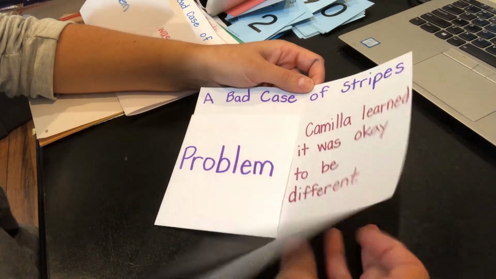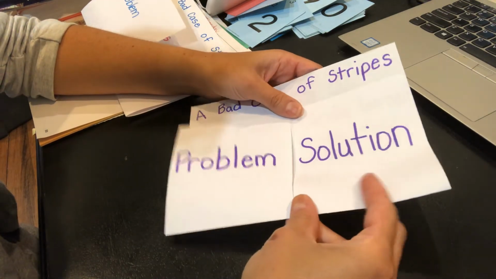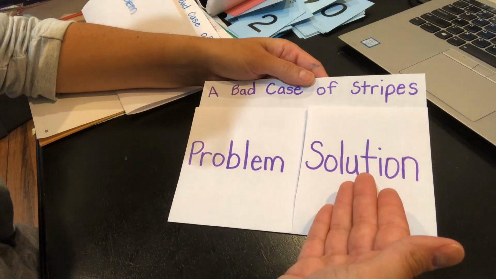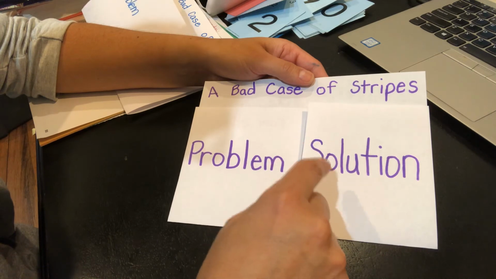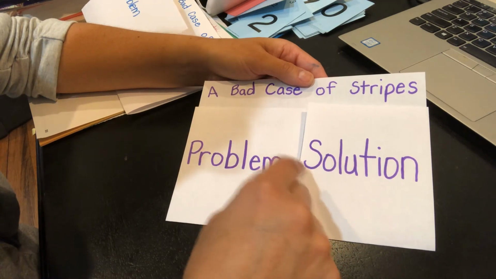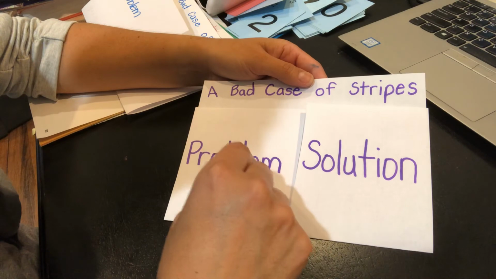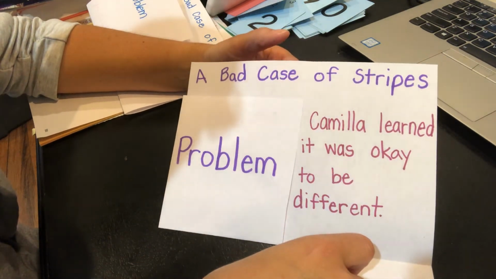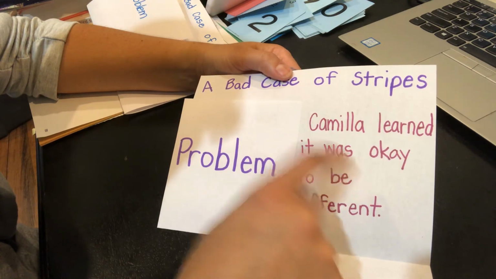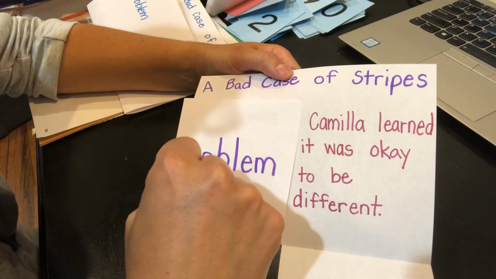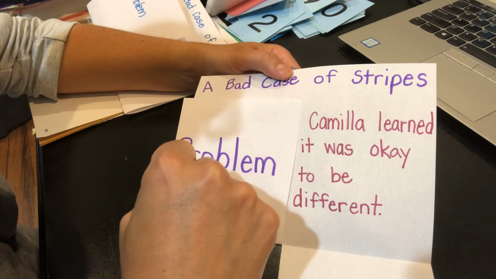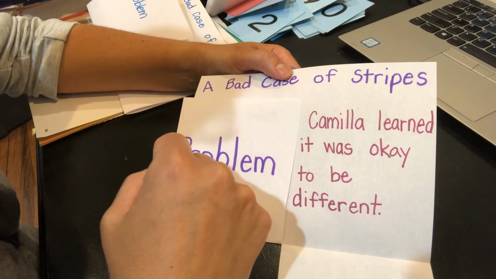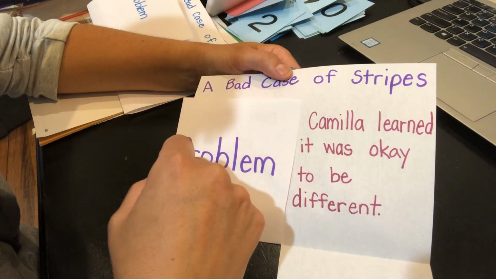So this is our thought book. And the great thing about being able to identify when you're reading a story, the problem and the solution, is that a lot of times the solution will connect to what we are supposed to learn from the story. What's the message? And the message that we learn, what do you think we learn? It has a lot to do with how Camilla fixed her problem of getting all those stripes and polka dots and turning into plants. The message we learn is we have to just be okay being different. We have to be true to ourselves.